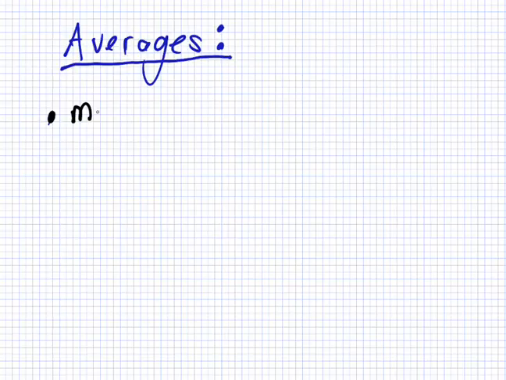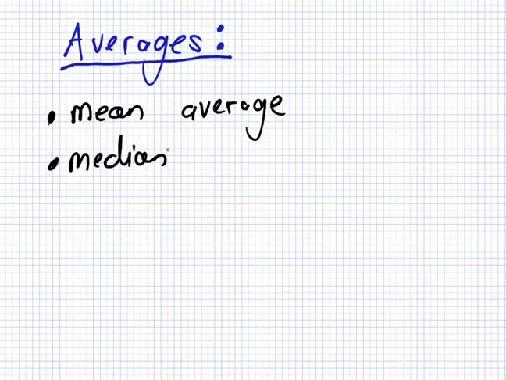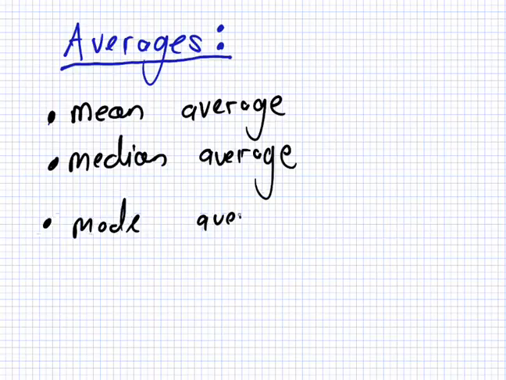So the average you're talking about now is actually called the mean average. But we will also look at the median average, and the mode average. Let me just plug my laptop in as well. So we shouldn't really ever say average, because when we say average, we're not being clear about which average we mean. We could have the mean, and the median, or the mode.